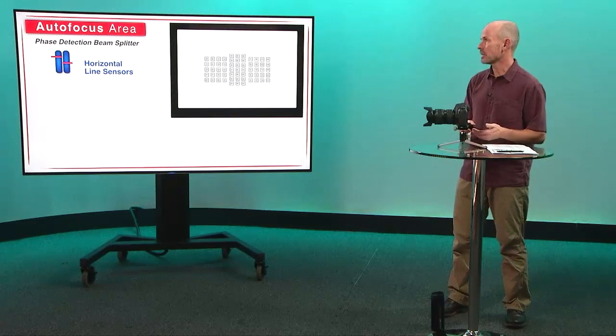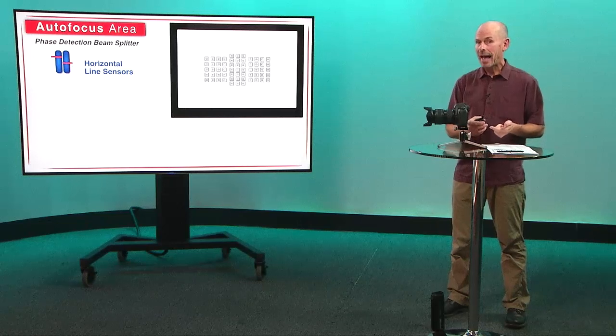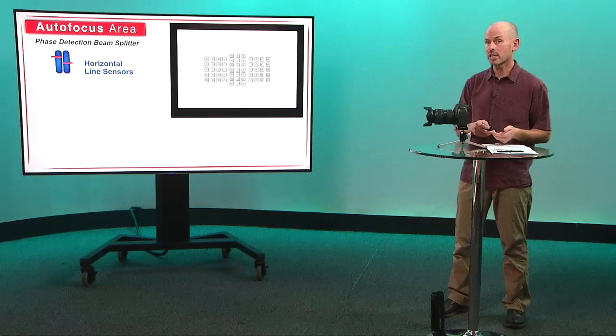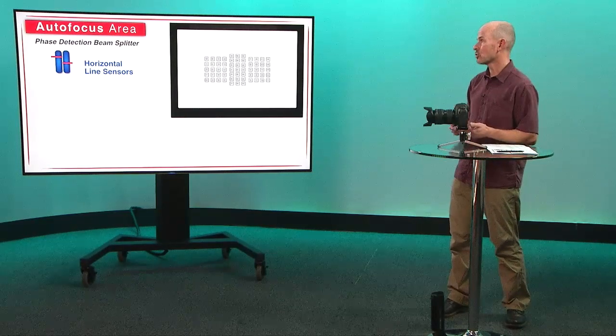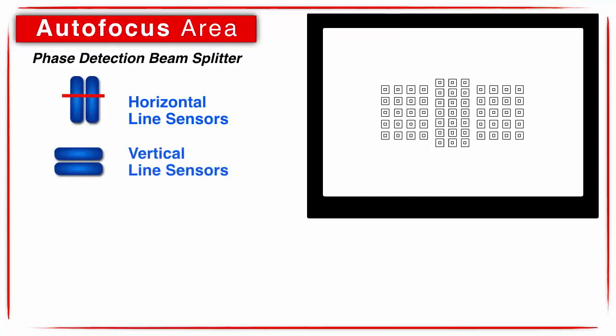It can only figure out horizontal lines, and an out of focus horizontal line will appear broken. This is great because now the camera knows, one, it's out of focus, two, how out of focus it is, and three, which way to turn the lens in order to get it in focus. This is why SLRs are so good at focusing: they can determine all this information virtually instantly. And that's with a horizontal line. Now there are vertical line sensors so that it can pick up on vertical lines as well, and cameras will have a collection of one or both of these in it.